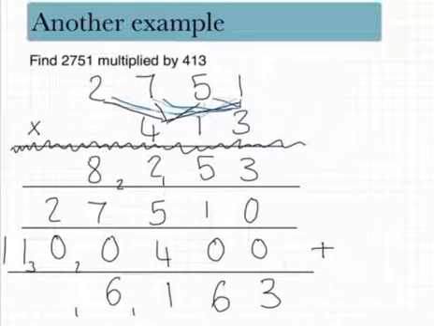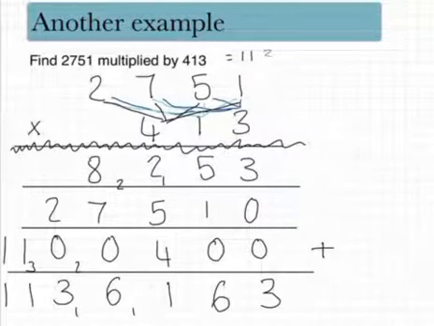2 plus 0 plus the one that we carried. So don't worry about these carried numbers, they were from before, we only want the ones at the bottom. So 2 plus 0 plus 1 makes 3, and then the 1 and the 1 are on their own, aren't they? So our answer, the really big number, is 1,136,163. That's a huge number to multiply, so you've done really well. Okay, hope that helped.